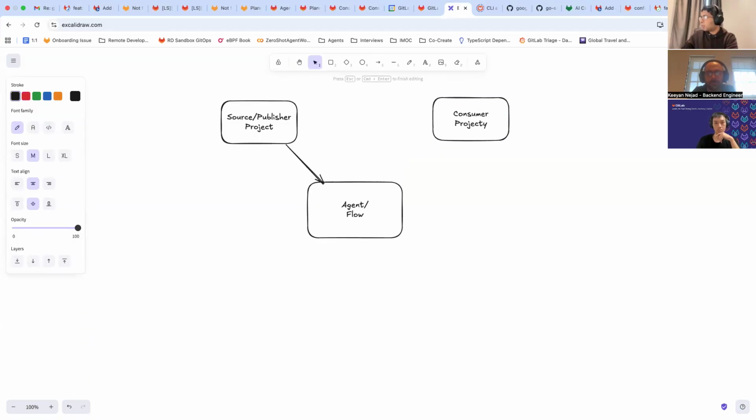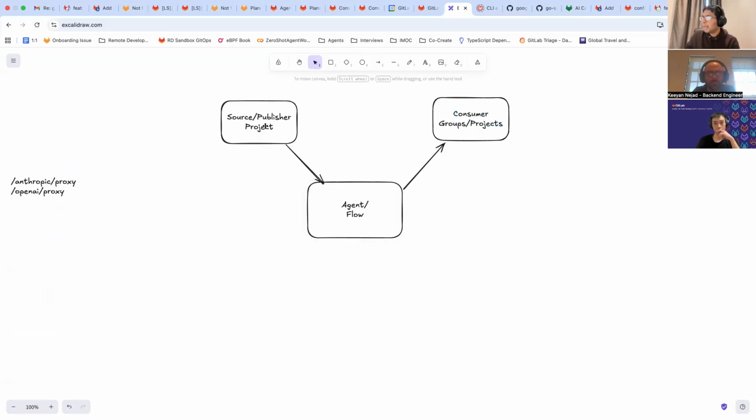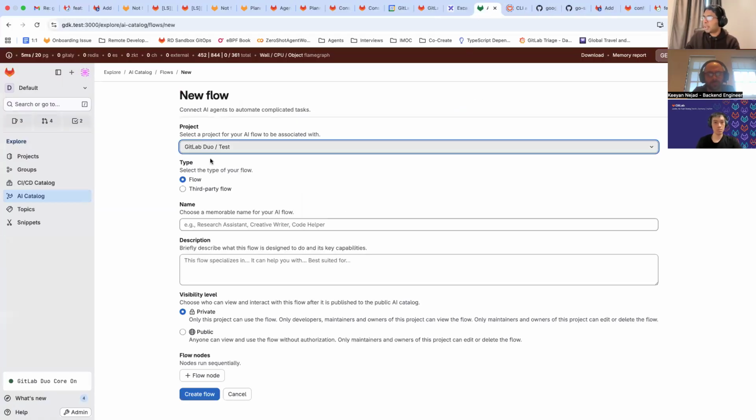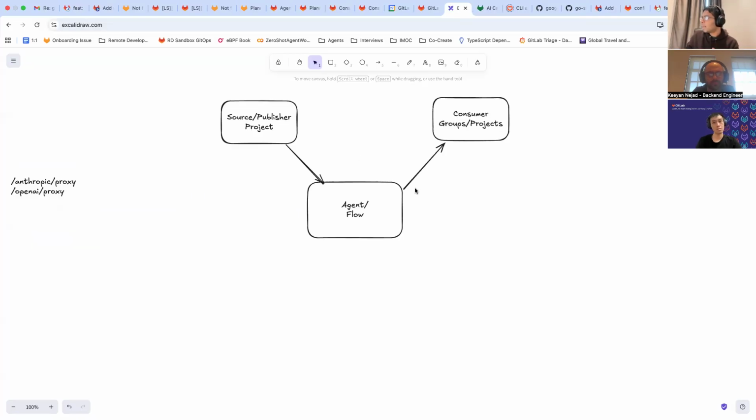That's where the flows are actually consumed, right? So the publisher project is the one you mention when you create a flow: which project I want this to be a part of. And when I'm consuming it, we were talking about adding it to a group first and then to a project, and that was basically the flow. So we were talking about the consumer projects primarily, if that makes sense.